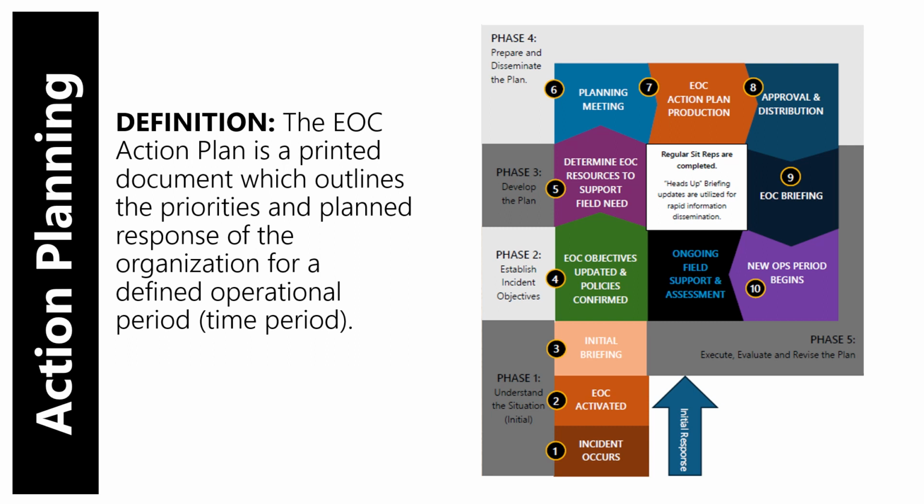So for example, a field IAP may include tactics on putting out a fire, preserving the scene of an arson fire, while an EAP will focus on the strategy of notifying the public, possibly relocating and evacuating residents next to the affected area, providing care or shelter for affected families, that kind of thing. So we're looking at more of the strategic. How do we support what they're doing in the field?